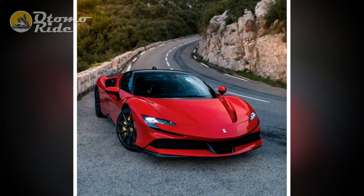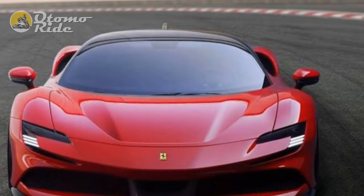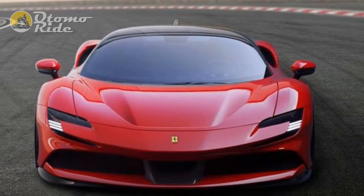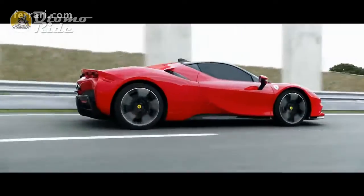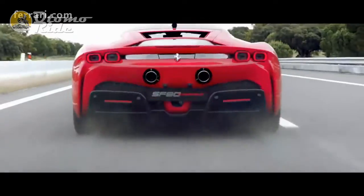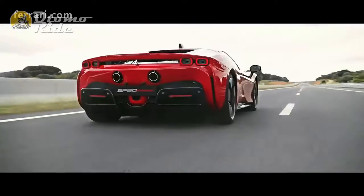The SF90 lineup at a glance. Ferrari offers the SF90 in enclosed roof Stradale and convertible Spider body styles, the latter priced more expensively than the former and nudging through the £400,000 barrier. The most significant optional feature is the Assetto Fiorano specification, which can be had on either body and adds uprated dampers, extra weight-saving body panels and suspension hardware, a larger rear wing and sticky Michelin Pilot Sport Cup 2 tires. It will add just under £40,000 to your car's price.